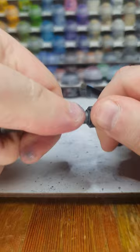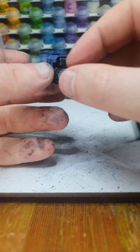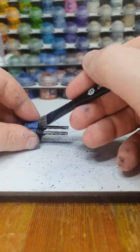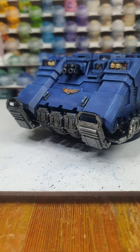Nice. Let's put that bad boy back on, please. Your stick, please. Very good. Excellent. Let's make sure that it's not in the way of anything. Nope, it's not. Good, good. And lastly, just a bit of this foam fellow. There we go. Nice. All right, so now, I'm still going to attempt dry brushing things. I'm just curious to see how it will all look by the end.